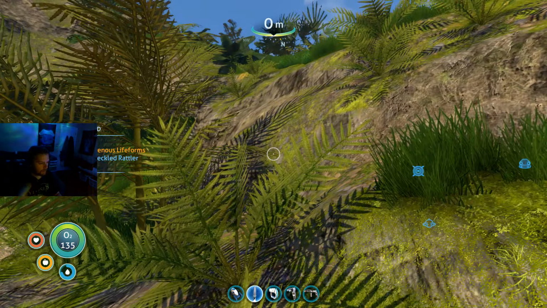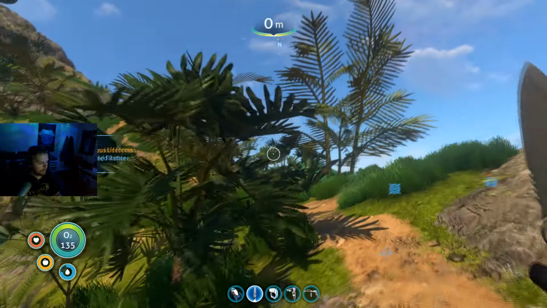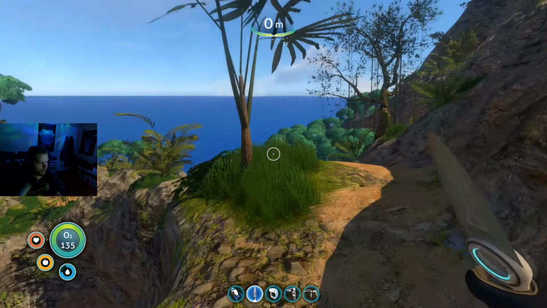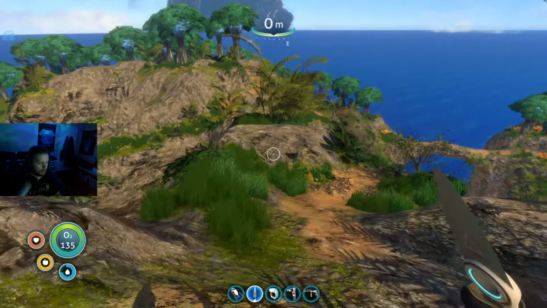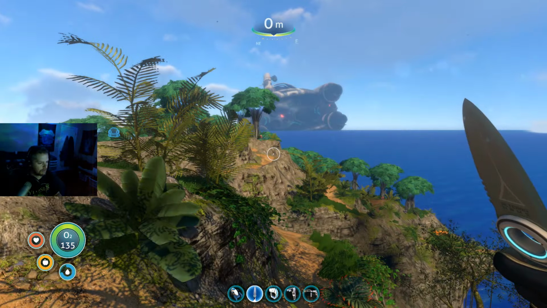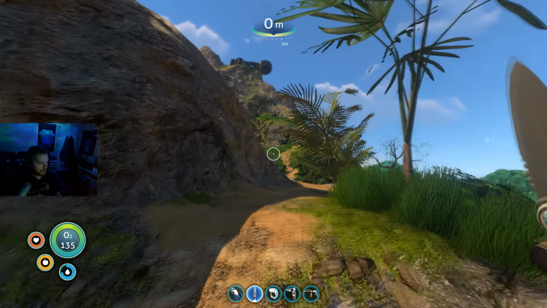Speckled rattler, okay. It's like a... Okay, now, this island has some fucking shit to it. That other island was nothing compared to this. God damn. Oh yeah, we want to head up to this thing, I think.